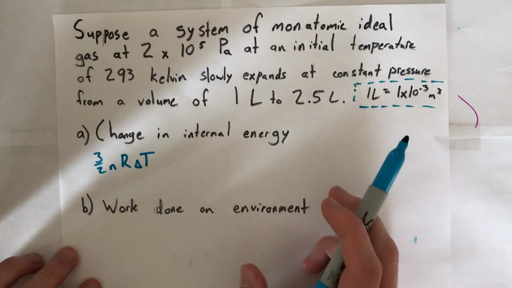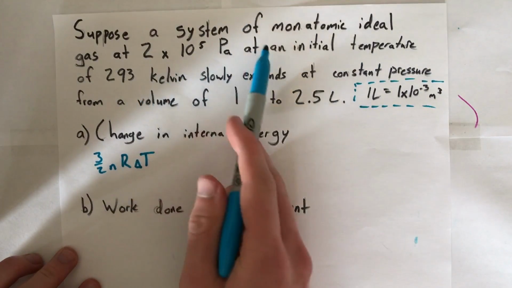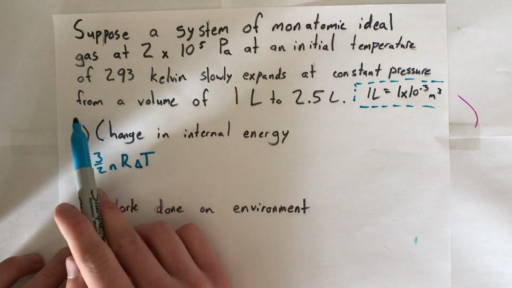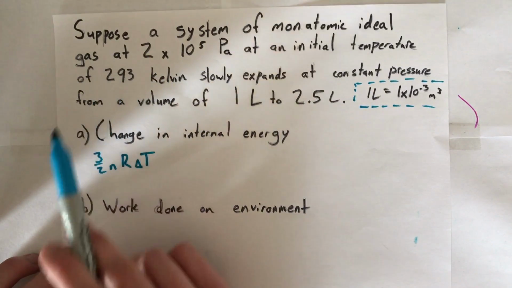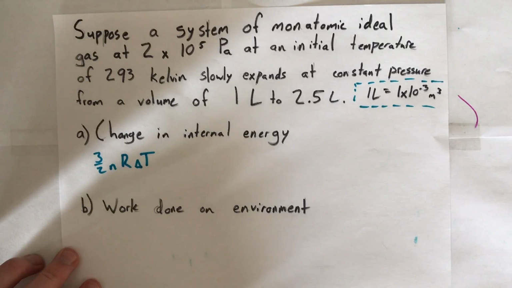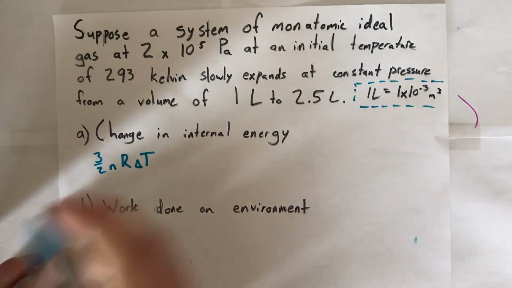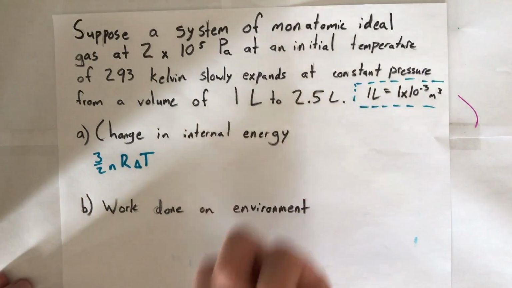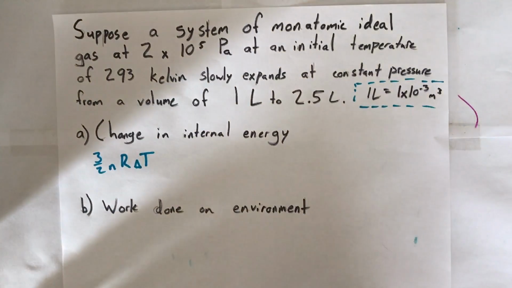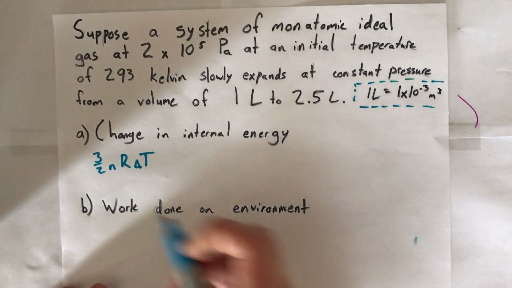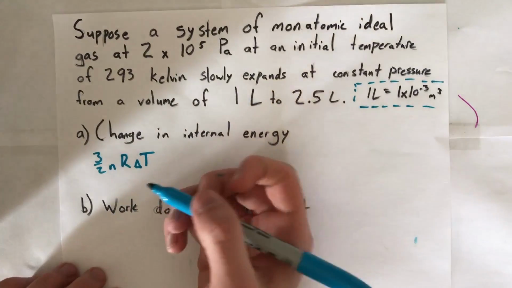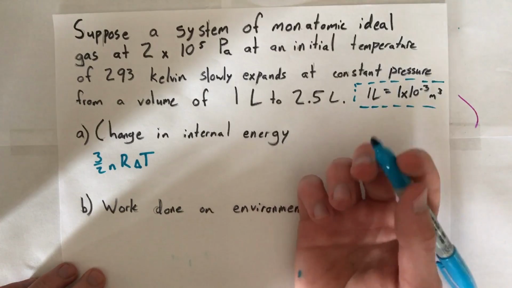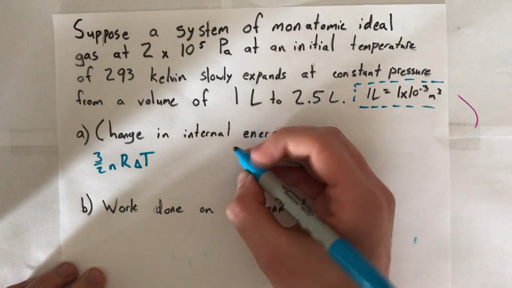So let's take a look. Can we do that right now? We have the pressure and we have the temperature. So we have one temperature, but it doesn't look like we actually have everything that we need. Obviously we have R, that is a constant 8.31. So I'd say our first order of business is to get n, the amount of moles of gas that we have. And the way we're going to get that, we know PV equals nRT. We want to solve for n.